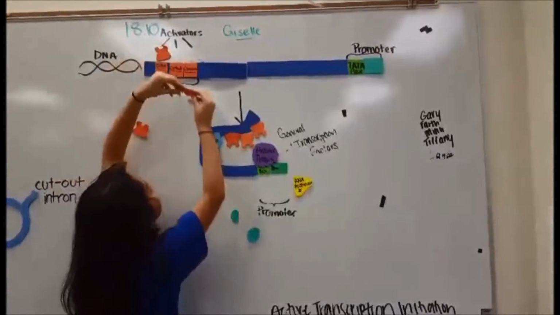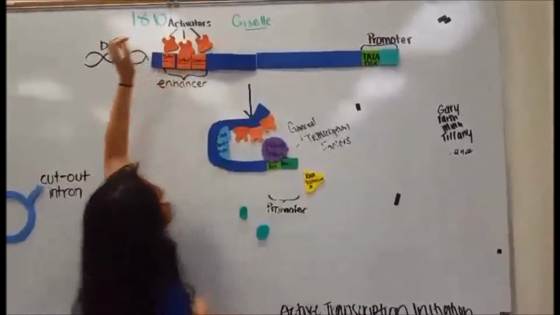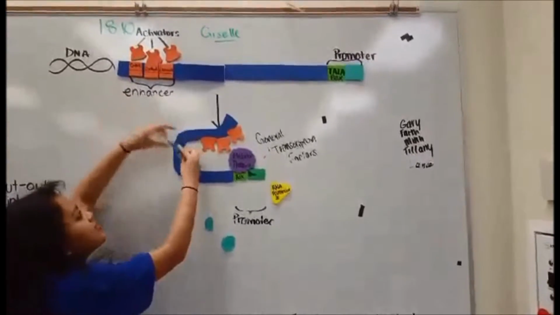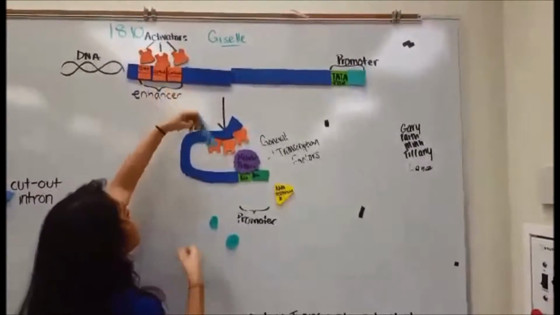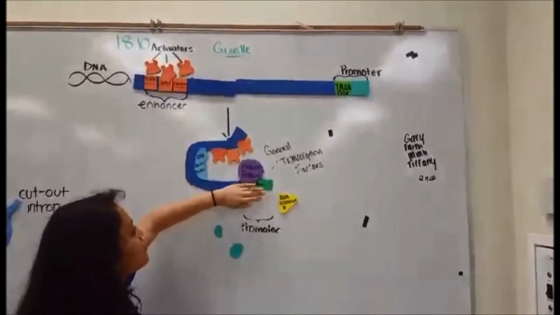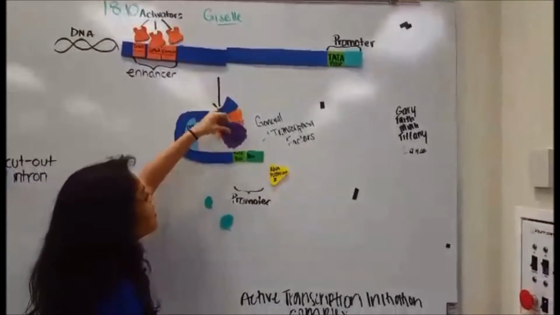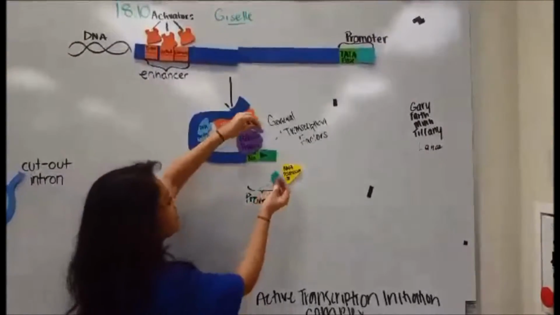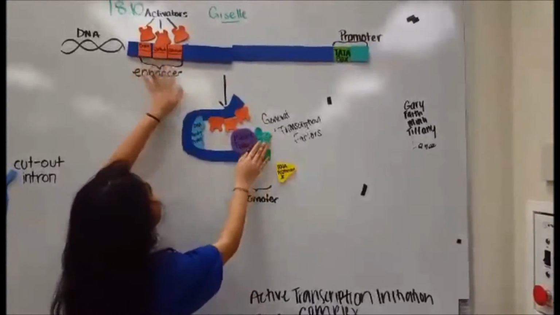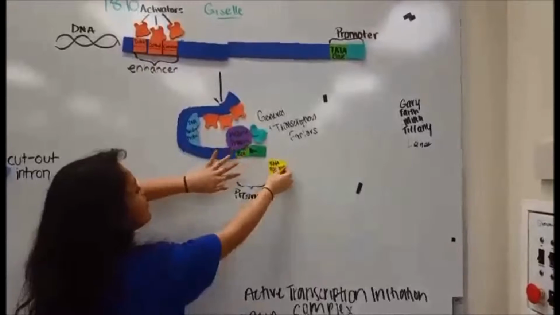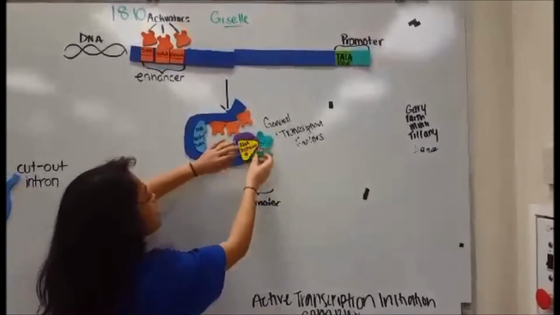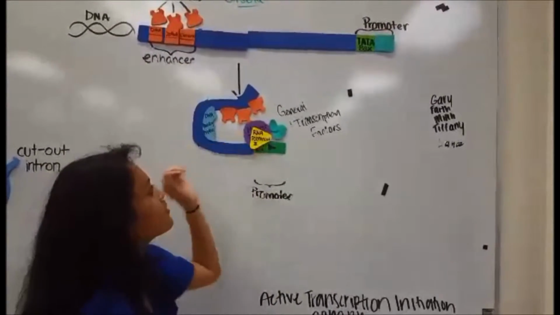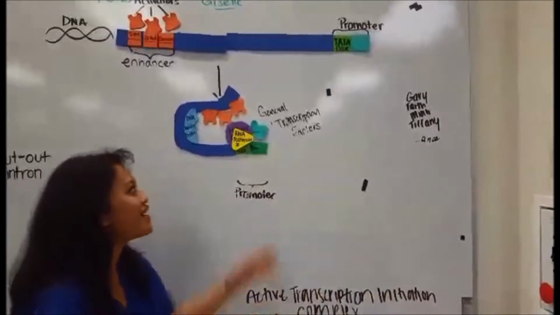So these three activators will bind to the additional control element, which then makes it an enhancer. And what that does, it lets the DNA bending protein bind to the DNA, making it then closer to the promoter, which then the mediator protein can bind to the promoter and the enhancer, and then the general transcription factors can also bind to the activators, the enhancer, and the promoter, and then that helps the RNA polymerase bind to the DNA, so that way it can start making mRNA genes.